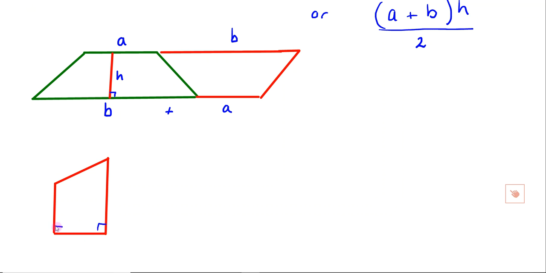In that situation, this length is the same as the height. Now again, this could be A, this could be B. This length here would be the height. And you'll notice that the height is not high. It's along the ground. So you've got to distance yourself a little bit from what you understand the words base and height actually mean in reality, and think about how that shape could be drawn.